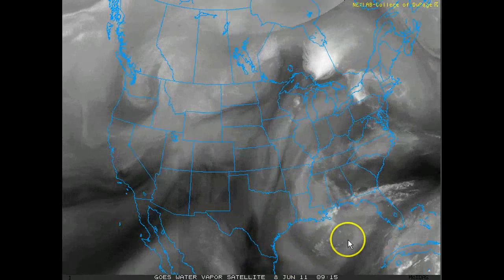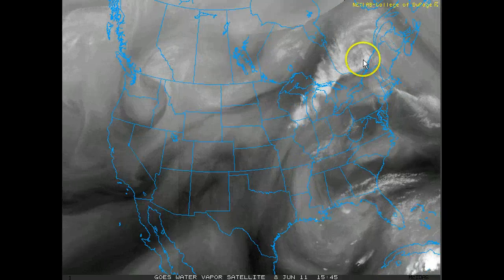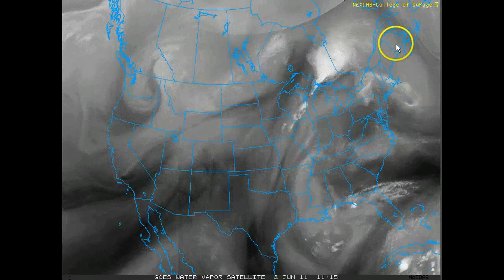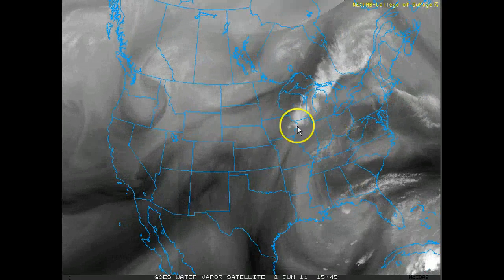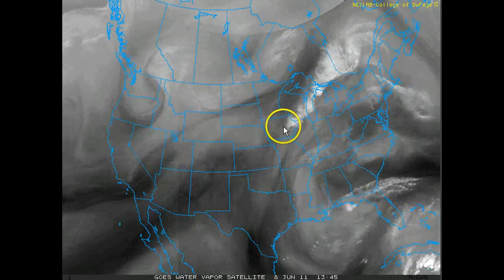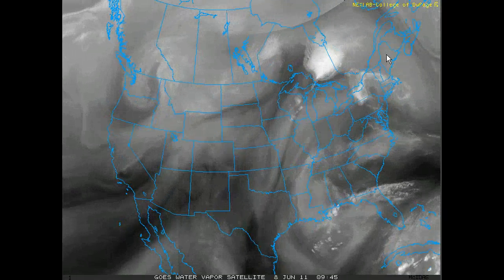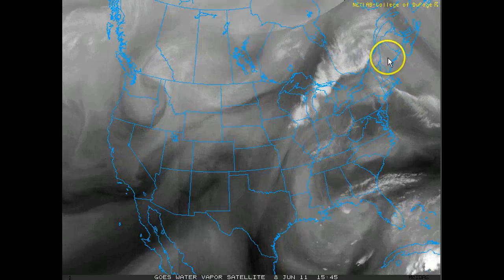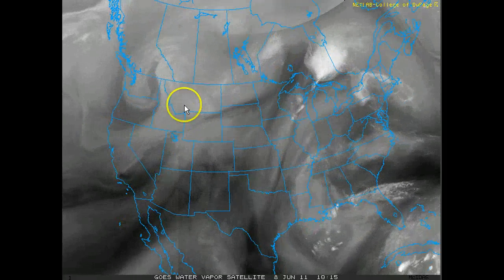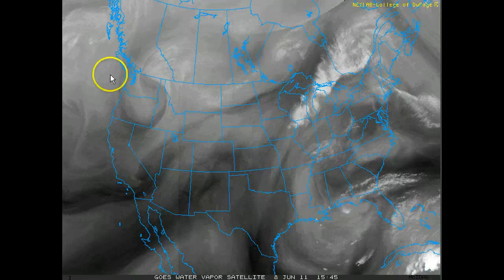Anyway, it's an upper level low with a lot of deep tropical moisture in it. That moisture is also being sucked up into another storm system that's beginning to head towards the northeast, and I believe we're going to see a severe weather outbreak probably beginning tomorrow. There could be some today, but tomorrow and Friday may be some interesting days from probably Iowa all the way to Maine. I'll show you a severe weather outlook here in just a second, but it's interesting that we might actually see some tornadoes in Maine. So crazy weather continues, mainly across the northern tier and then along the eastern seaboard, just because of this intense heat and this intense moisture that continues to hang up here.